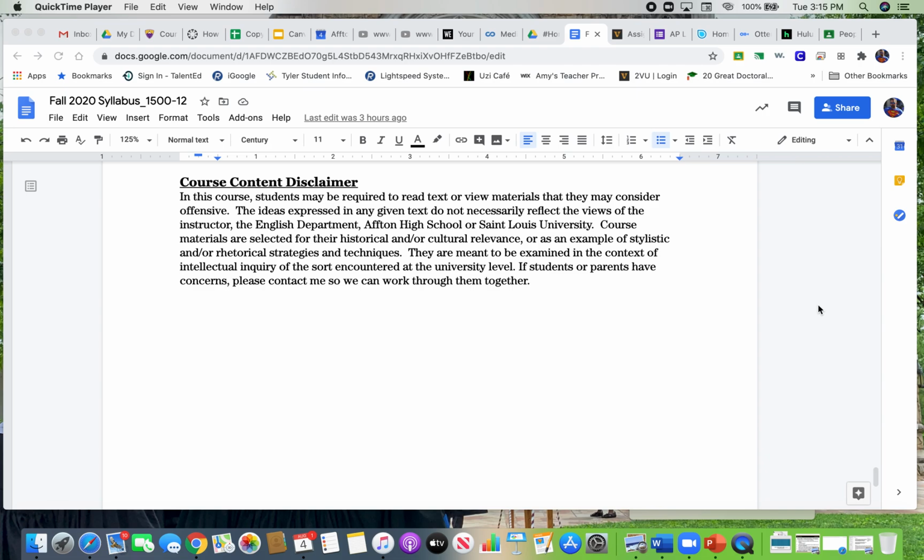Everything in this curriculum has been okayed by somebody. So even a book like Lincoln in the Bardo, that has some sexually explicit content, was okayed by the Board of Education. They paid for all the books. So if you are somebody who's a little extra sensitive and you want to let me know some of those things beforehand, we will obviously talk about that.